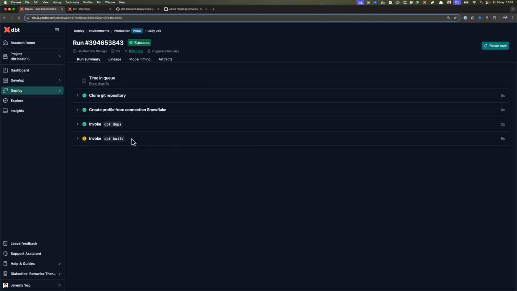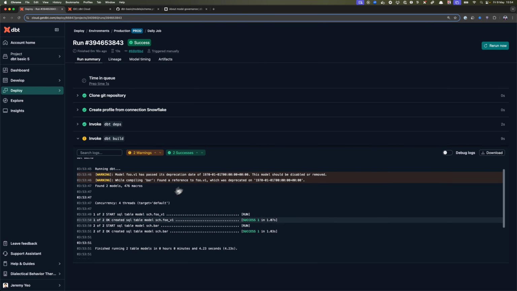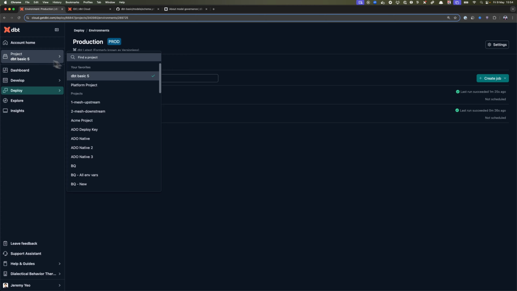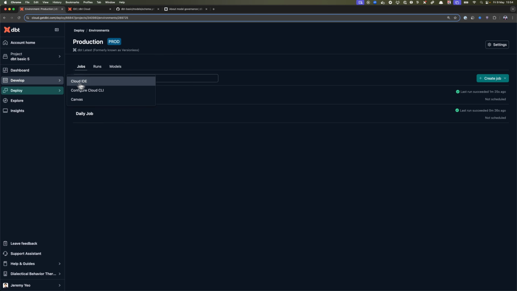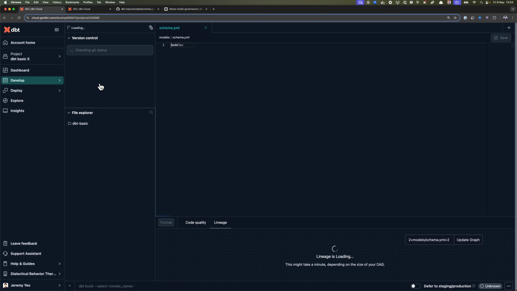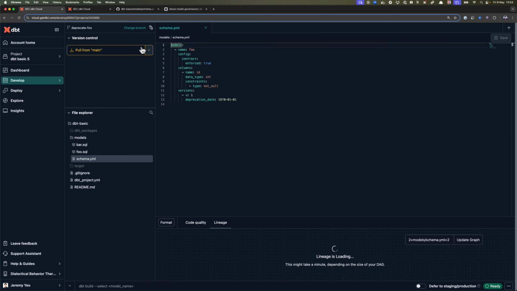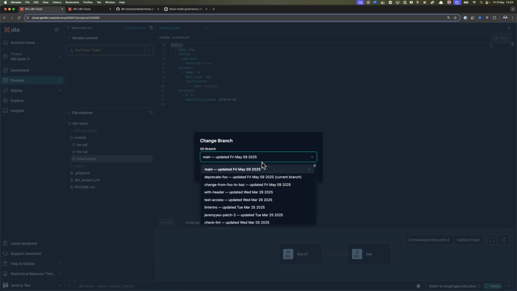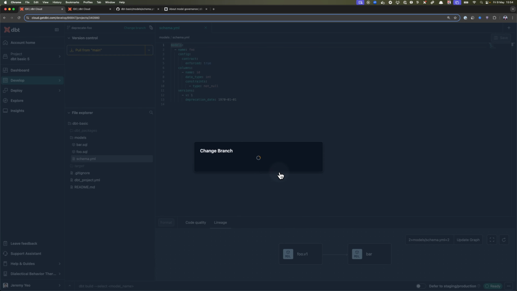So let's have a look. This production job has run to completion. Okay, so there's a warning here that tells you that you should disable that stuff. This is good, this is what we want. Okay, so now let's go back to the IDE, and then let's change a branch to the other one where we change from foo to baz.